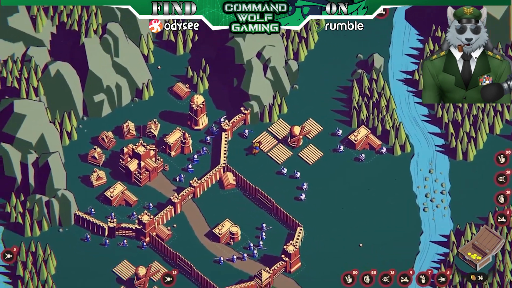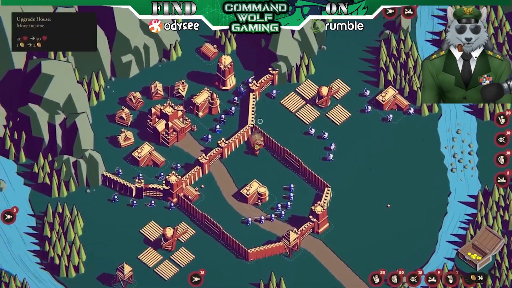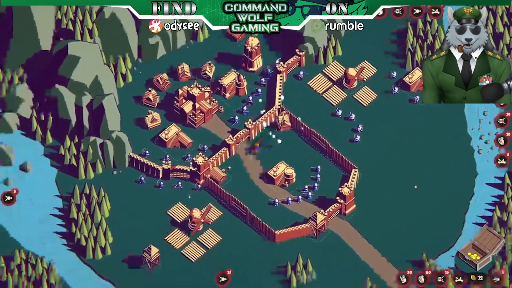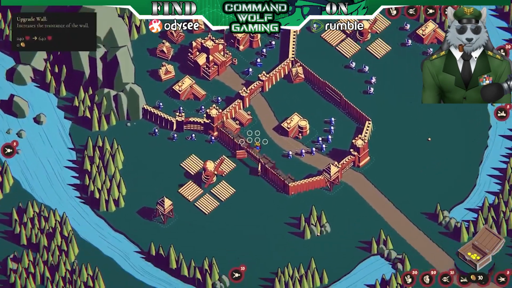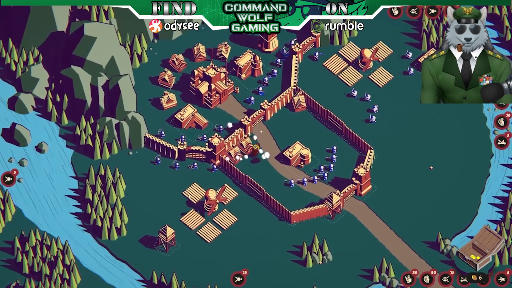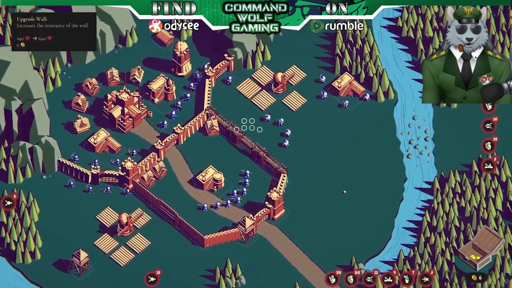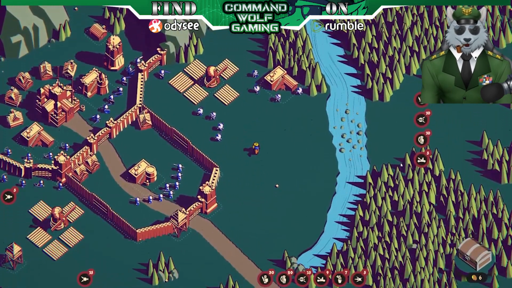Can I upgrade that? Yeah, I could upgrade that. Let's see here. Let's get this. Oh, whoa. I put two of those down by accident, but fine. All right, so let's see here. We got siege weapons coming from both directions.